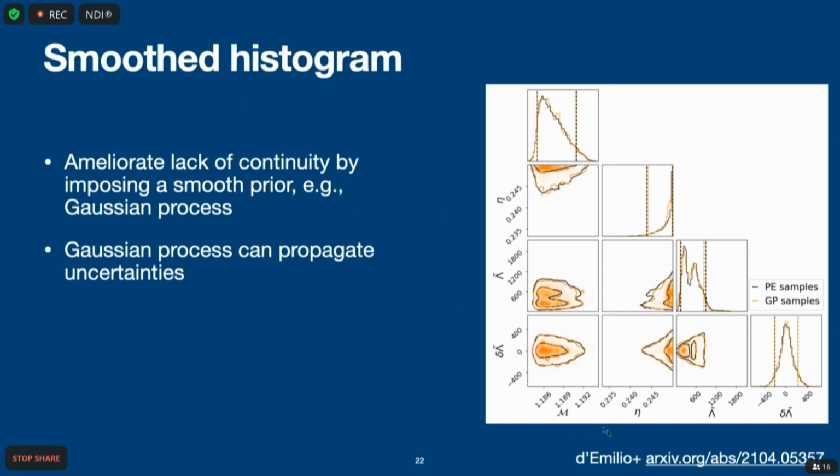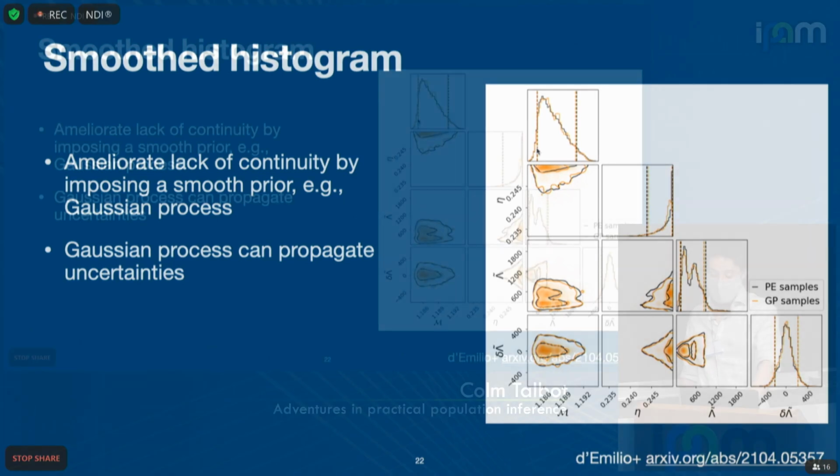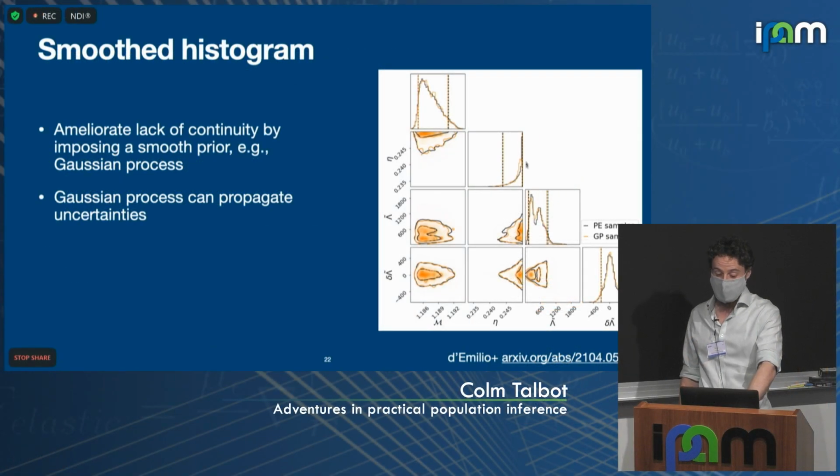This paper that was led by Virginia D'Amelio took a histogram, in this case in 4 dimensions, for this looks like GW170817, and then from that bin, they trained a Gaussian process based on the bin heights, and then when they generated new samples with their Gaussian process, you can see that they did a pretty good job at recovering the underlying distribution. And so this meant that they had an expression for the likelihood just in terms of these 4 parameters that they could evaluate arbitrarily and draw new samples from quite easily.